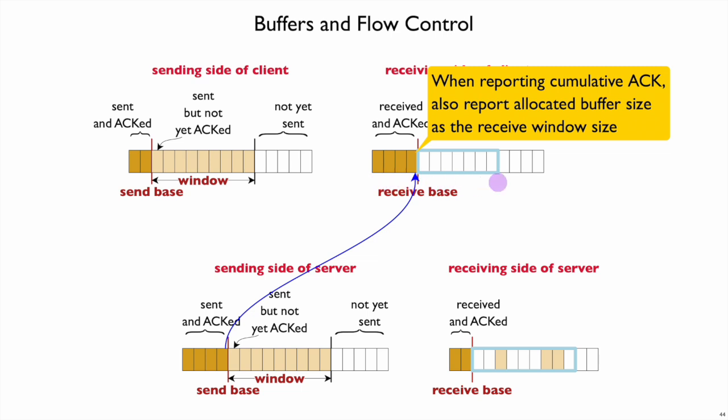Because this picture is representing all the data that goes to the application, we don't necessarily need to keep the old data after it's been delivered to the application. We don't need to have room for all the data that will ever be delivered to the application, but a certain amount of space is going to be reserved. The other end can use that information to know how much data it should send at a time. It's no use sending twice as much data as the other end is willing to receive.